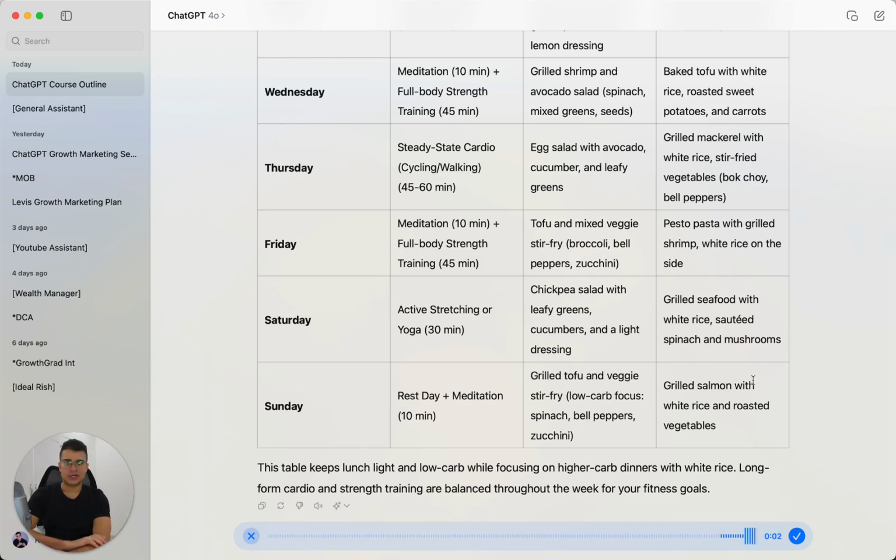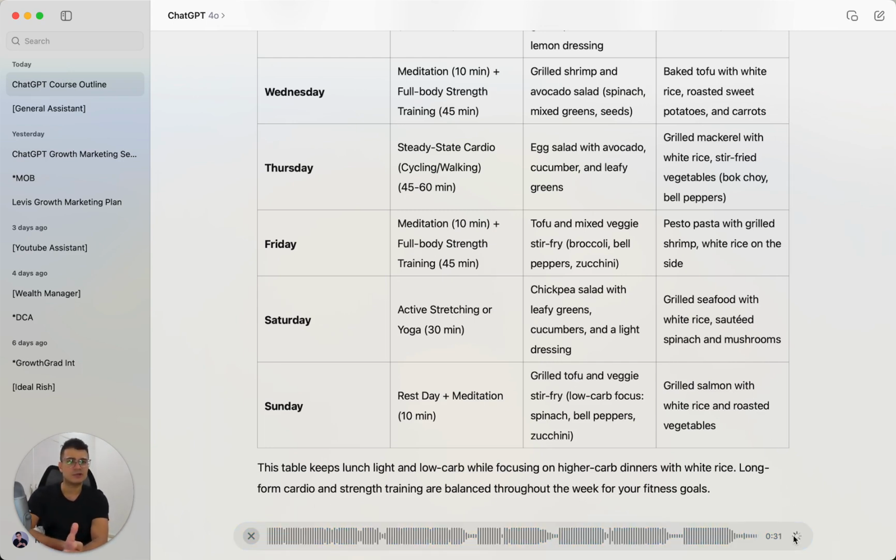Now, this was great. There are some things that you may not know about me. For example, I don't enjoy lentil salad. I would rather have a boiled egg salad. And also I feel the egg protein has higher bioavailability, which could be better for me. But overall, I want this to be even more customized for me. And instead of you just giving me another plan, I want you to ask me any questions that you have that will help you improve the output.